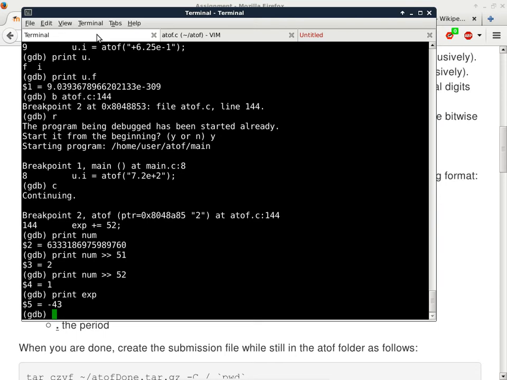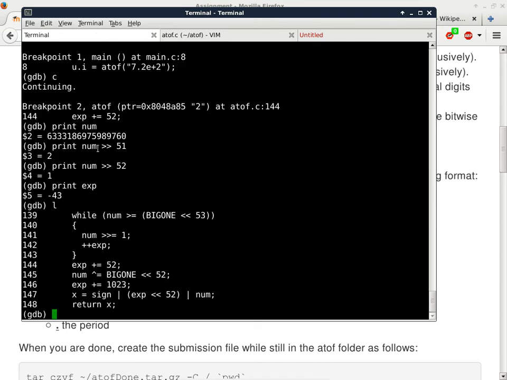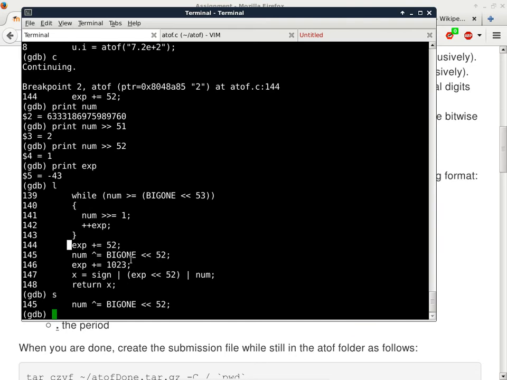All right. So now we are in the loop. This is what we are going to do now: we are basically correcting for the number itself. We are on line 144. So we are going to increase the exponent by 52, because those are the implicit shifts of the binary number. Single step, that should not be a big deal. We are shifting. We're removing bit 52 in this case, and that should be okay too.